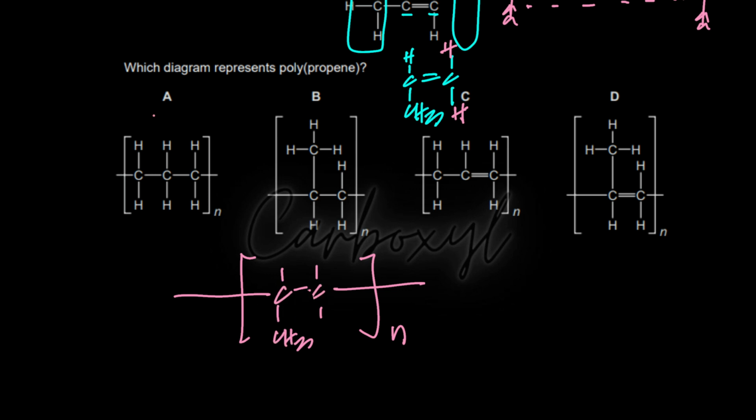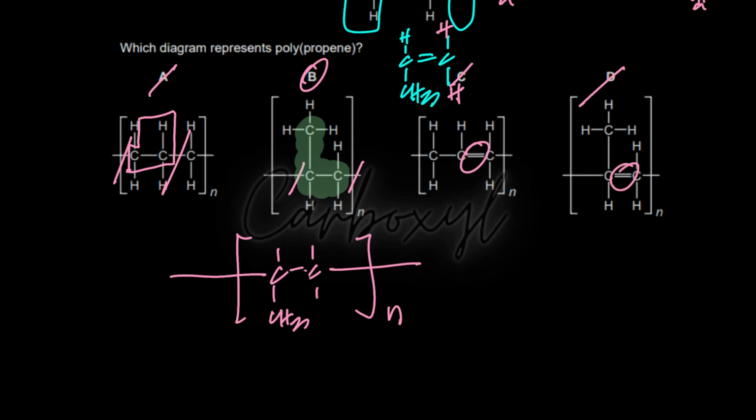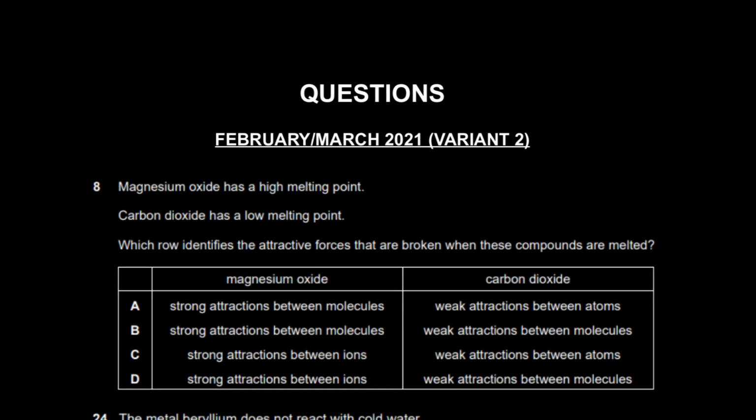A is absolutely wrong, because when we go back into the monomers, you have to put a cut after every 2 carbons. And when you put a cut after every two carbons, you should have 3 carbons between 2 cuts. Look at this. I'll put a cut after every 2 carbons in the main chain, and here I have 3 carbons. I've put the CH3 here. He's put the CH3 right here. So B is the correct option. If we check C out, C is totally wrong. D is totally wrong, because they've not even broken the double bond. So that's pretty much that.